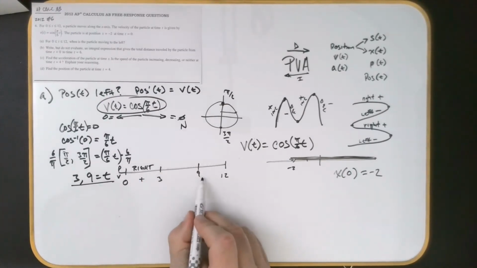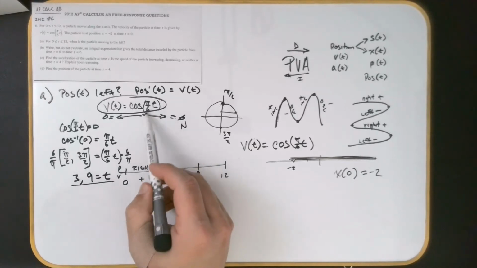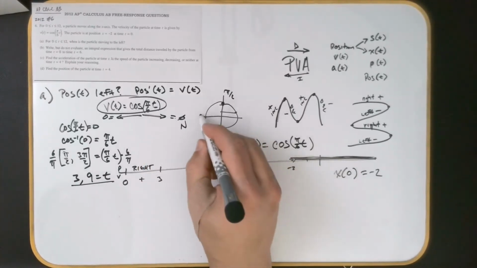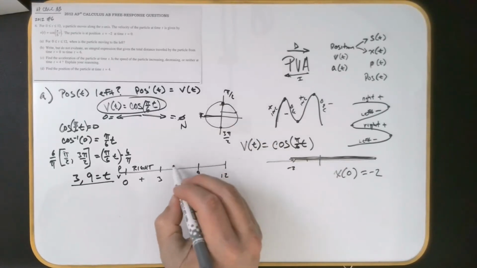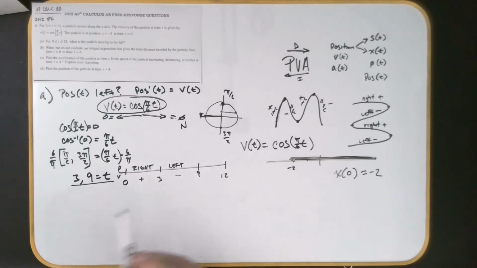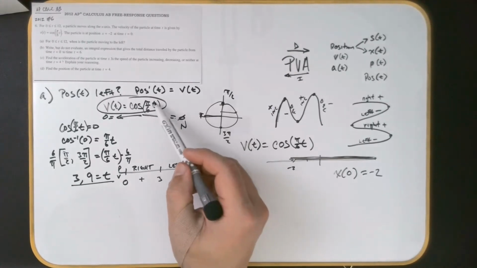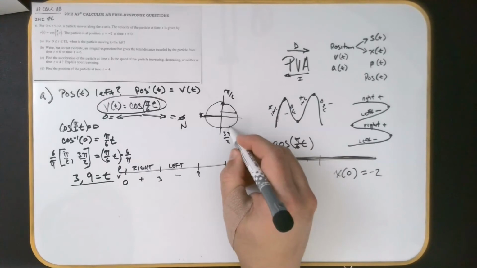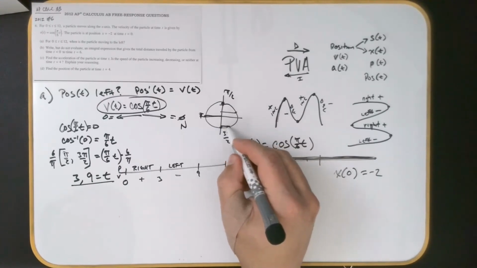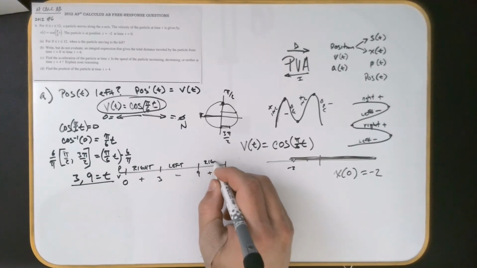Pick a number between 3 and 9. 6 is definitely the easiest value. Let t equal 6. The 6 is canceled. The cosine of pi, well, pi is right over here. Cosine would be negative, and instead of decreasing, we are going leftward. Now we'll pick a value in the last interval, 10. Put in 10 here, this would be 10 pi over 6, which is 5 pi over 3, which is right here. The cosine right there is positive again, and we are moving rightward.